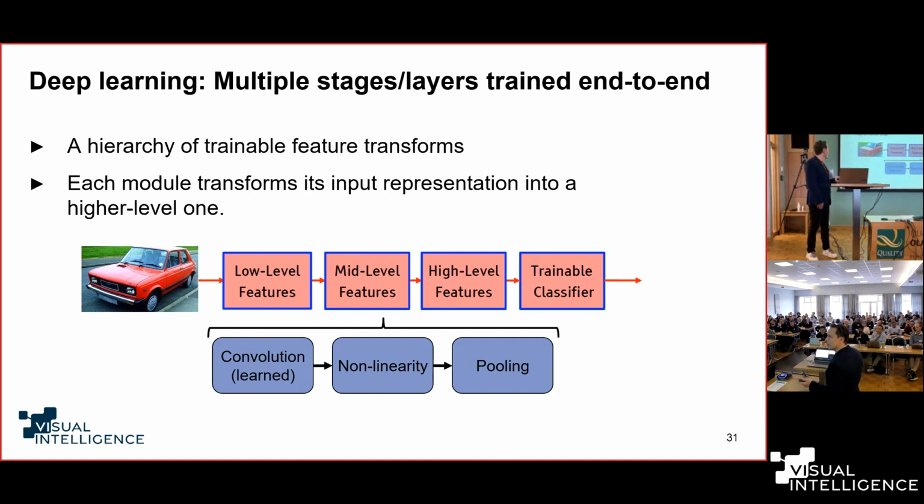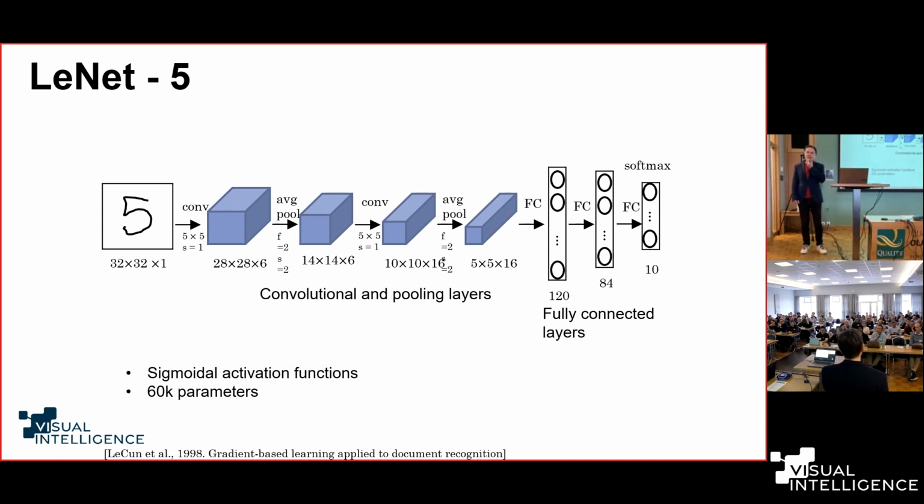Okay, some popular networks that came early. This was from '98, one of the first ones that worked on 32x32 images, a very small one, just reading digital numbers. And that has a small network here, not many parameters, 60,000. It's called the Net5. And also you have some fully connected layers here. So here we have the problem: changing the input size will make us some problems here, because now we are going from these convolutional layers to something fully connected, meaning connecting all the dots, like in the first design we did. So here we need to think about what happens if I change the size. That will break down here. And the same goes for the next one.